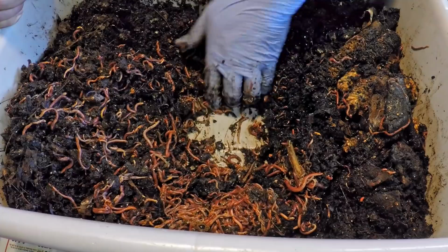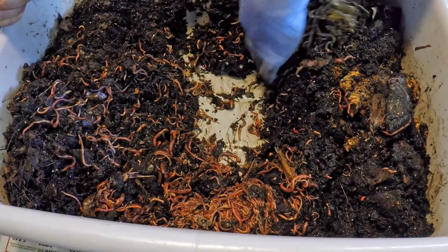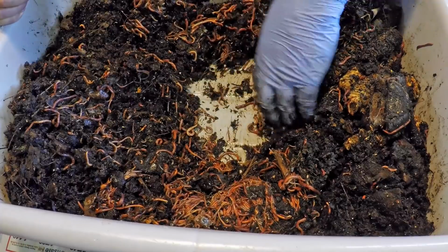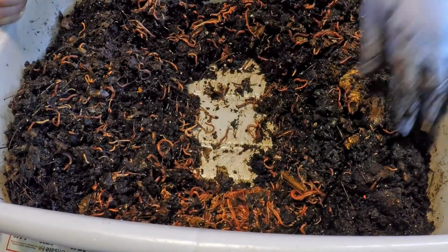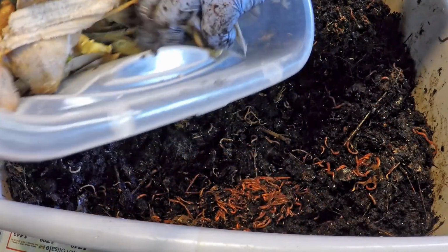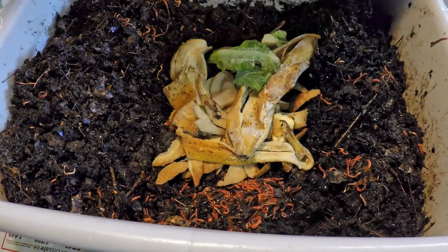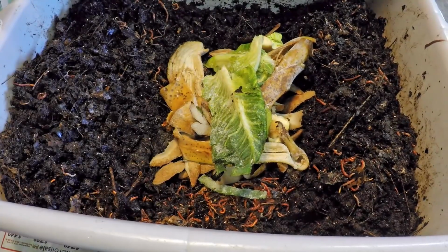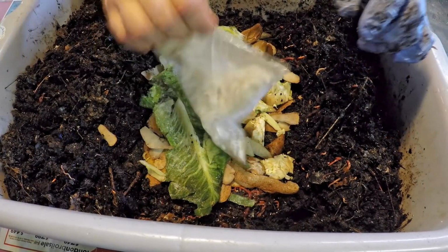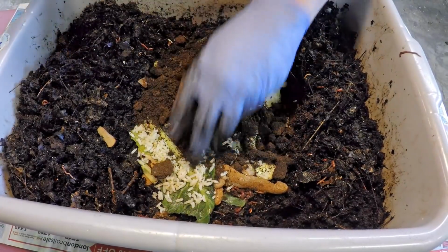Let's just move these little guys off to the side. I'm guessing it's the same story over here. Yeah, just tons and tons of worms in here. Alright, guess we'll treat this one the same as we did the last one. We'll plop in the old food items. It's going to be maybe a handful of potato peels, a couple banana peels, a little bit of lettuce, and then we're going to dump in a little bit of rice and a little bit of coffee grind.